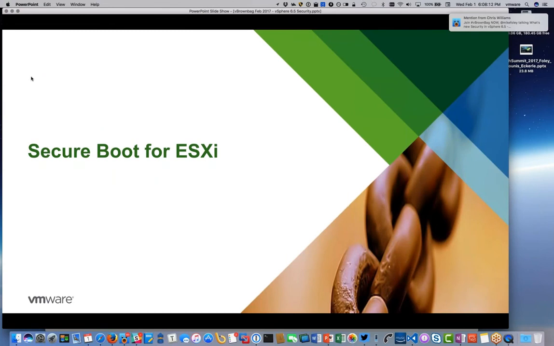Before we dive into Secure Boot for ESX and Secure Boot for VMs, any final questions on encryption? Yes, question from Matt. Is vVol or vSAN required for encryption features, or are these features supported on any other storage, i.e. NFS? I believe I already answered that question. It is storage agnostic. And Graham's question is, is the communication between the vCenter and the ESXi hosts encrypted? It has always been encrypted. All right, those are the two questions.